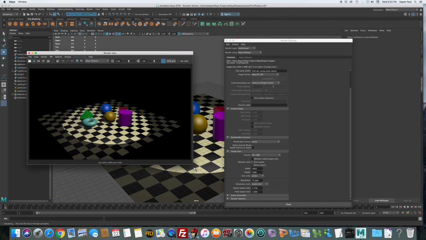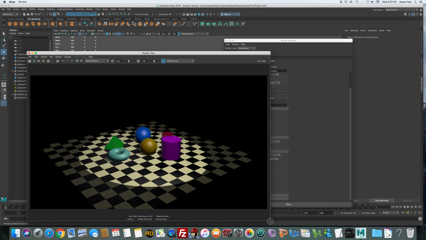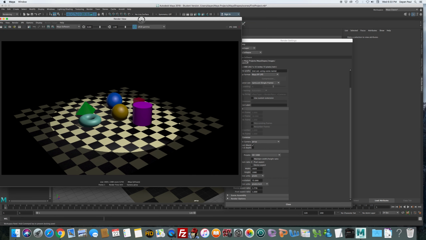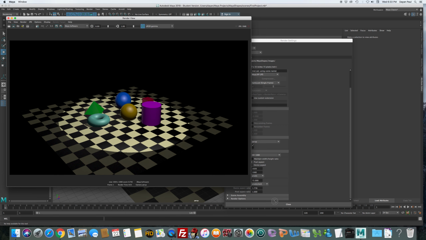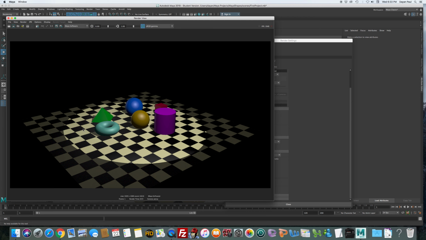The thing that really took longer was adding the shadows in here. You'll notice that it's bigger now. The frame was smaller just because I didn't size it up, but it actually is bigger. It's at 1920 by 1080. So we can see a little bit better of a render here.